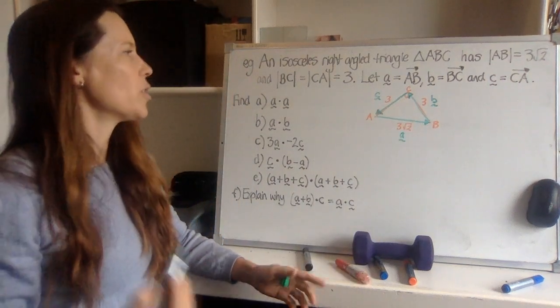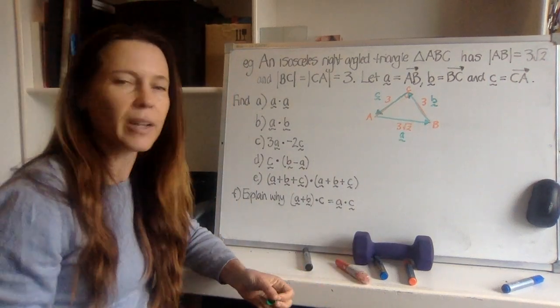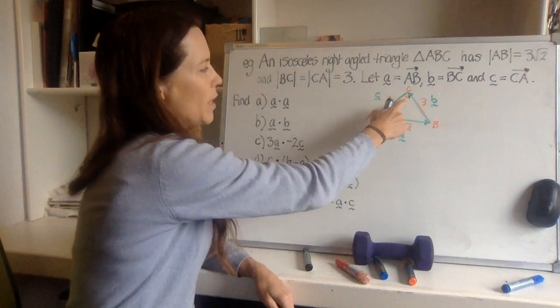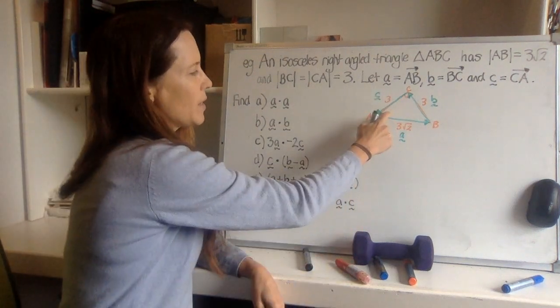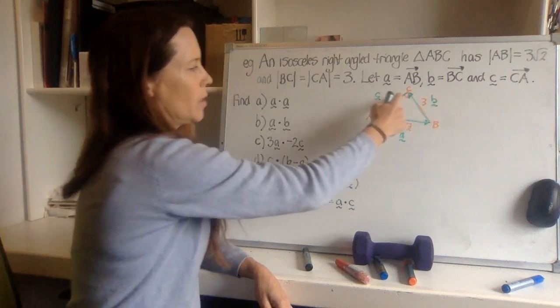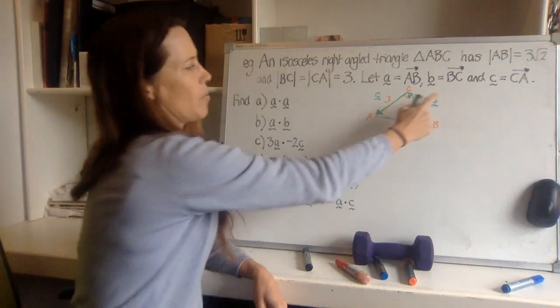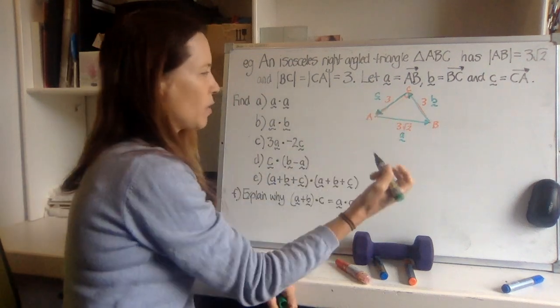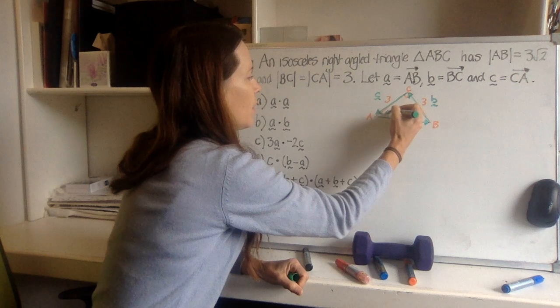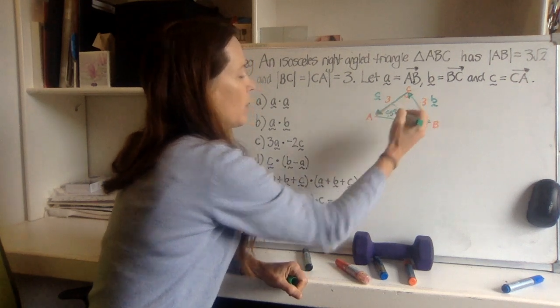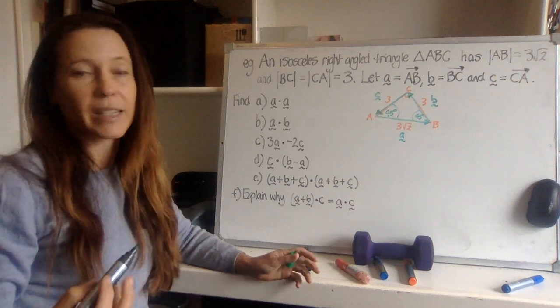Okay, so to know some things about the dot product, and to use that geometric formula, we need to know all of the angles. Obviously we've got a right angle up the top here, but to find this angle here, we could say the tan of this angle is opposite over adjacent, and 3 over 3 is 1. So the tan of the angle is 1, this must be 45 degrees. And that makes this one over here 45 degrees as well. So we've got the information that we need to get started now.